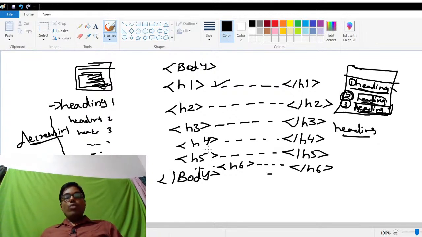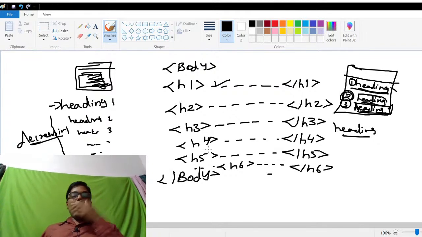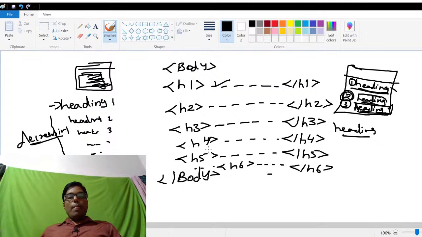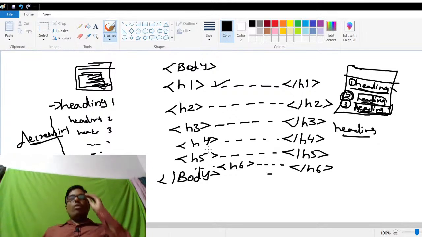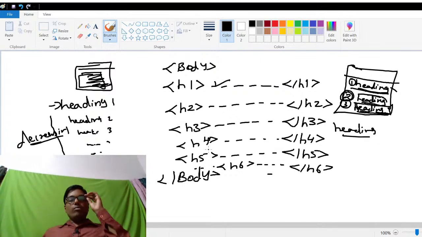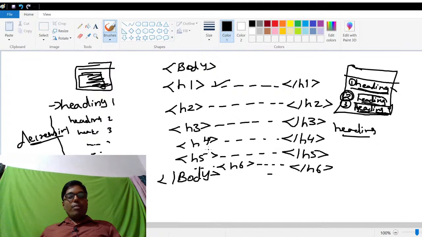I have explained the h1 heading tags, then the image tag, then the form tag is also there, but we will do the form tag in the next session. I guess it will be on Thursday or Friday or Saturday. We'll do a session again, and a test session will also be there.